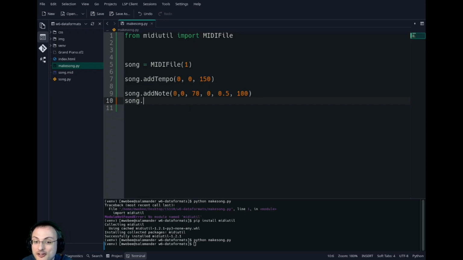All I have to do is call that same function again, describe my next note, say, okay, well, it's playing on the same track, it's part of this same melody, but maybe my pitch is different. Maybe my next note, when I write this function call, it'll be note 68, and I want it to start right when the last one ends. So maybe it starts at 0.5, because if the last one was half a beat long, then this one has to start half a beat up. Maybe this one will be a full one, so I'll add a 1 here and say, oh, well, it's also max volume.